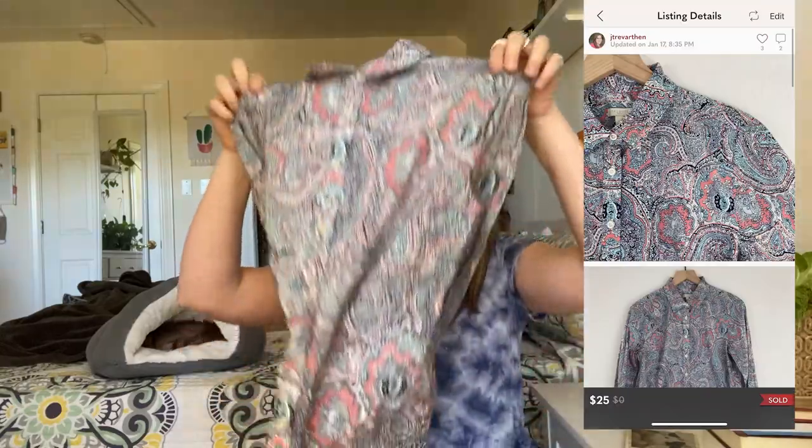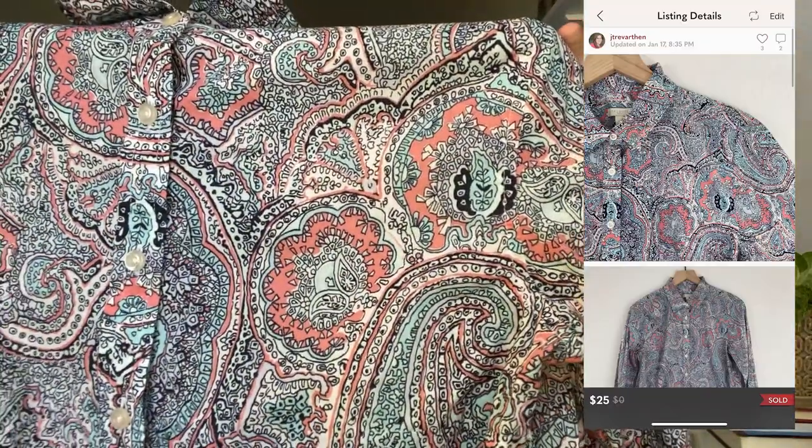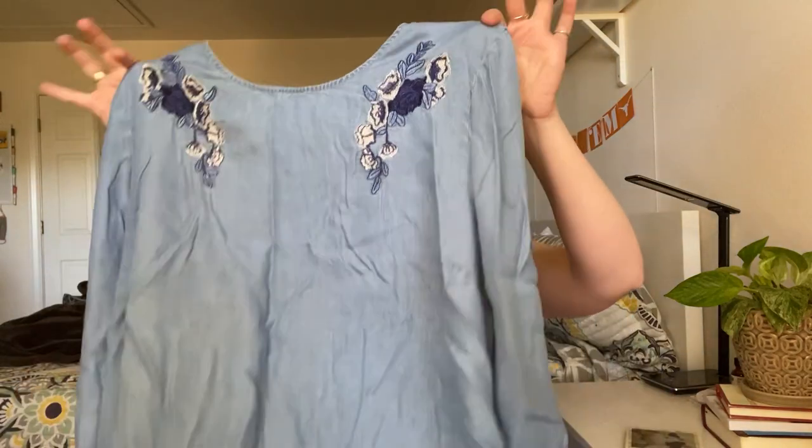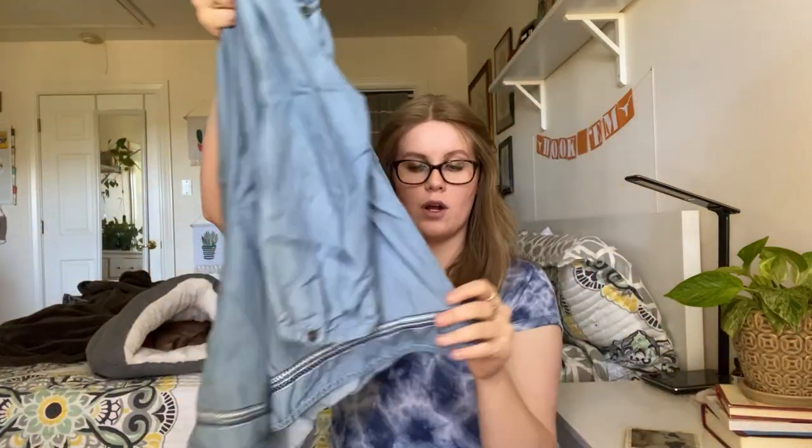Next up, this is also something I bought for style. It's just from Talbots, but it's got a super cute pattern — it's like a paisley with pinky orange and teal. It's a button-down long sleeve, just a really nice piece. This is also something I picked up for style. The brand is Bass. It's a petite extra large — just a long sleeve blouse with floral embroidery. I really love embroidery and floral patterns, as you can tell. Very cute, with some embroidery accents at the bottom too.